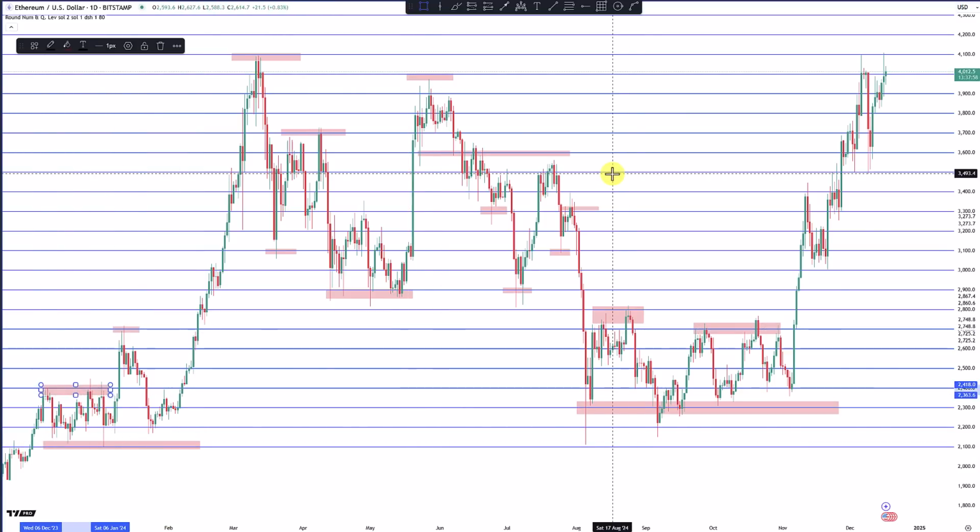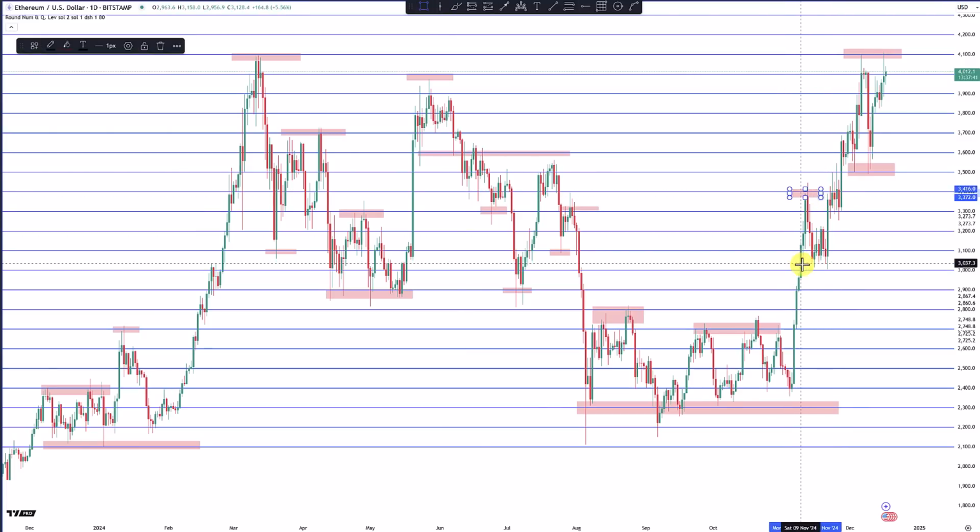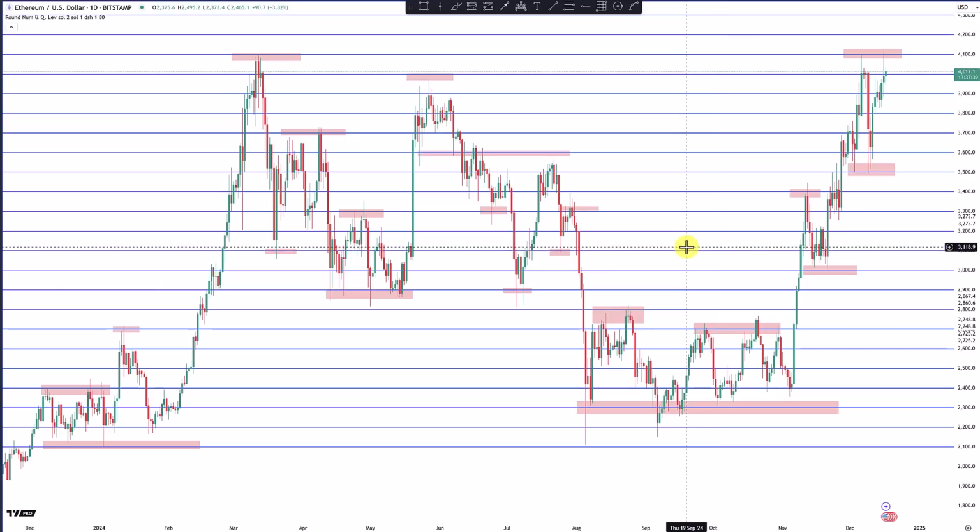We're not using round numbers by itself. We are always using it in combination with other tools, other confluence factors, and support and round numbers are just one part of our toolkit that we're using. And you can see we're able to describe the price action really well once again using the round numbers. You can do this across all the different markets. Some markets may respond to round numbers better than others, and you will then get a feeling for if this is a good fit for your trading.